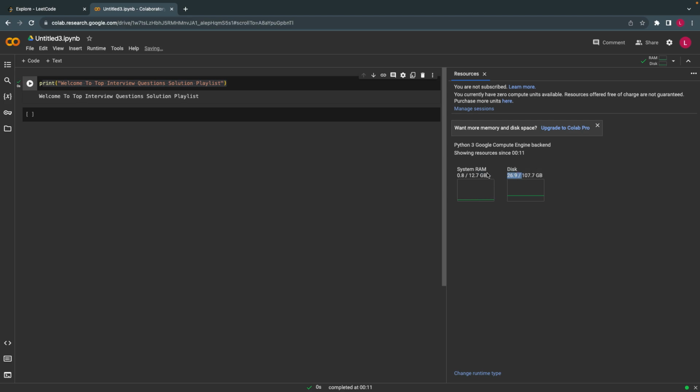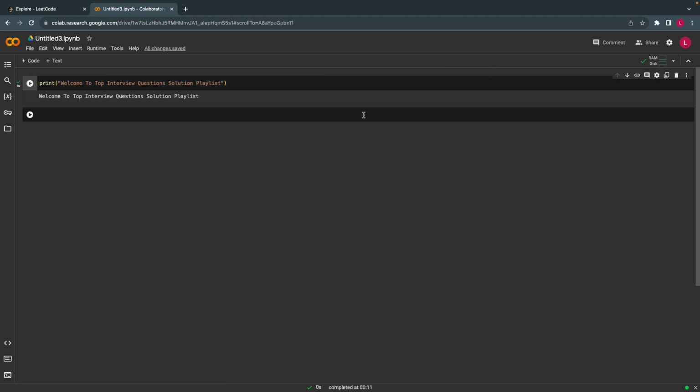So this resource attachment will take a little time. Each time you log in for the first time, or if you're idle for some time, Google will automatically reclaim that allocated resources. Again, you log in, and again it will take some time to allocate the compute engine. If you see here, it says connected to Python 3 Google Compute Engine backend. So basically, it's a server. It takes a little time, nothing to be worried about. So this is where you don't have to install anything.